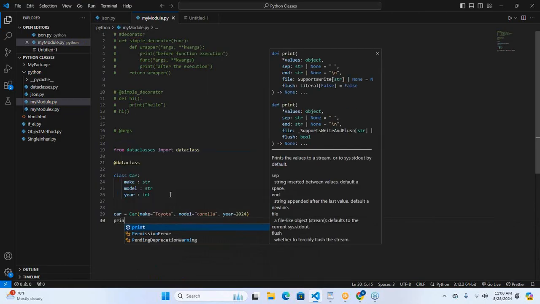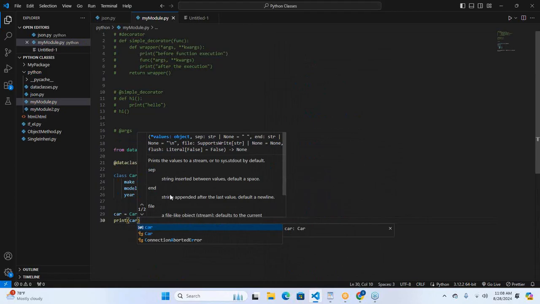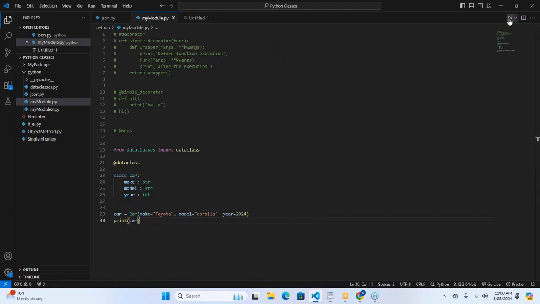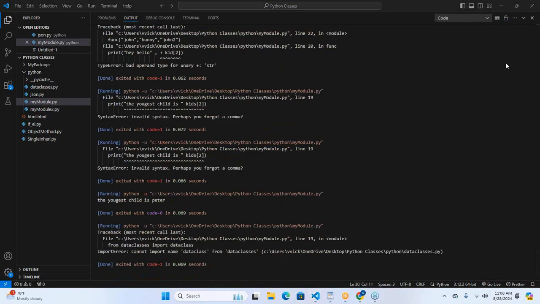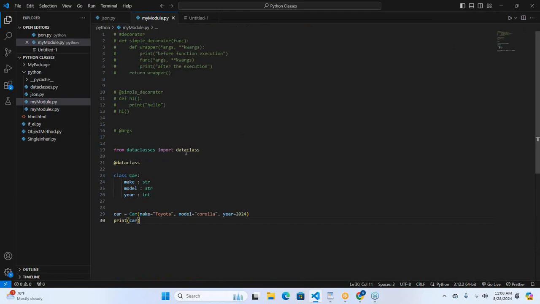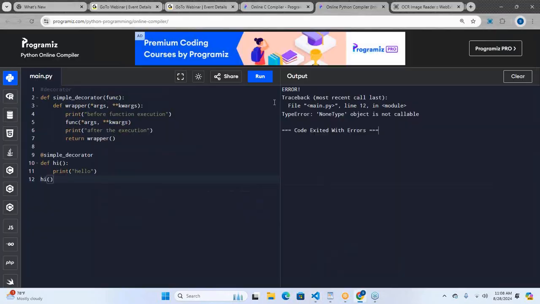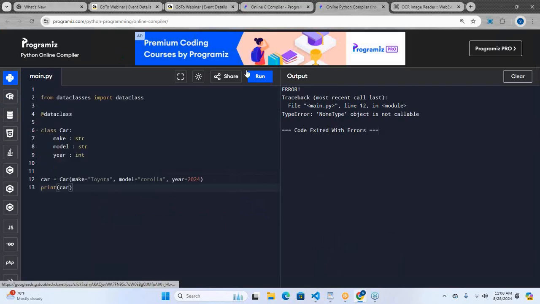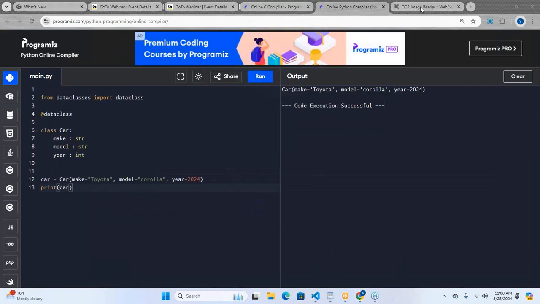So when I print this car, see, it will show car, make, Toyota, and model, Corolla, and year.